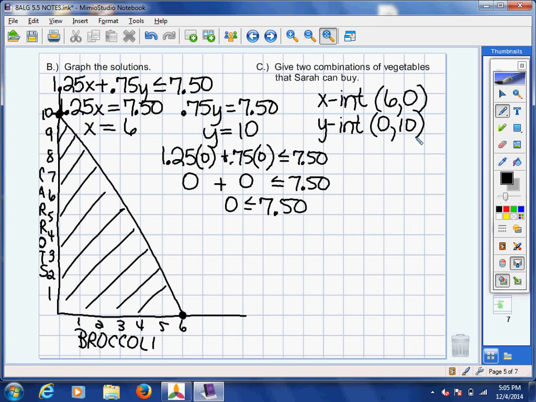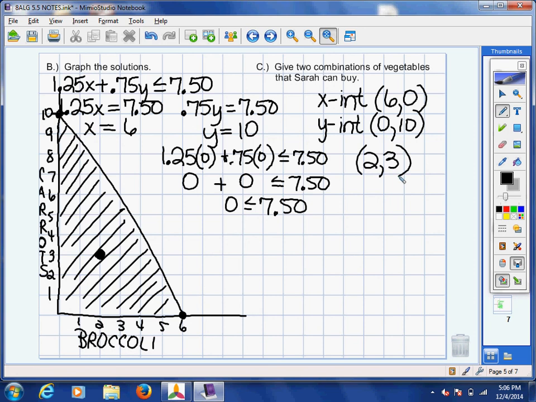So you could take your 2 points from the cover-up method because that's the way we solved it. That's very logical. As long as you pick any point in the shaded area, it works. Okay? So let me kind of pull out, let me do a random point. Let's do this one right here. See that one? I just darkened it right there. That point's name is 2, 3. That's in the shaded area. I can use that. 2, 3.